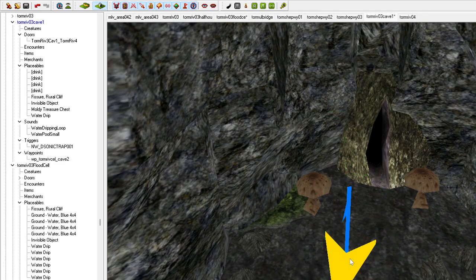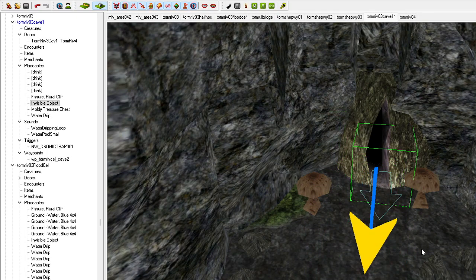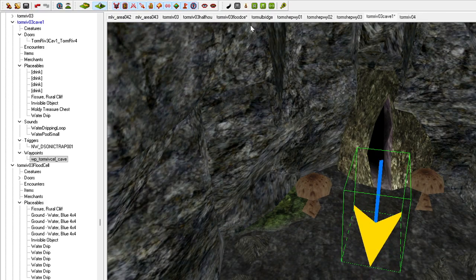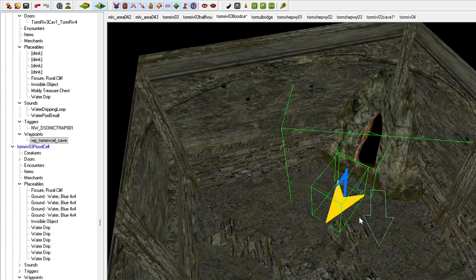Now, I change this now to go to 2. So clicking on that will bring you to the 2, the waypoint added on the other side. I get rid of the 2 from here. So now, on the other side, in the flooded cave, clicking on this will bring you to the waypoint called Torm River Cave, which is now in the cave.